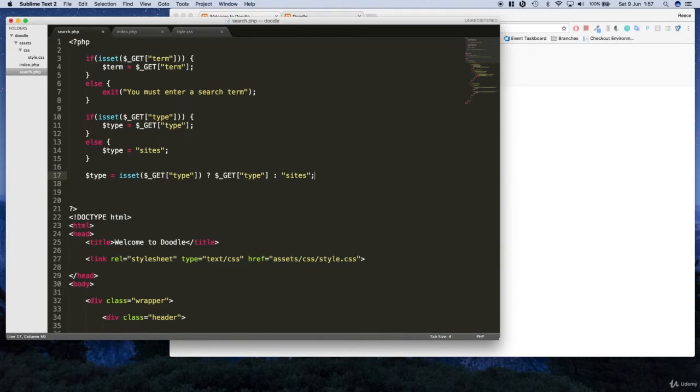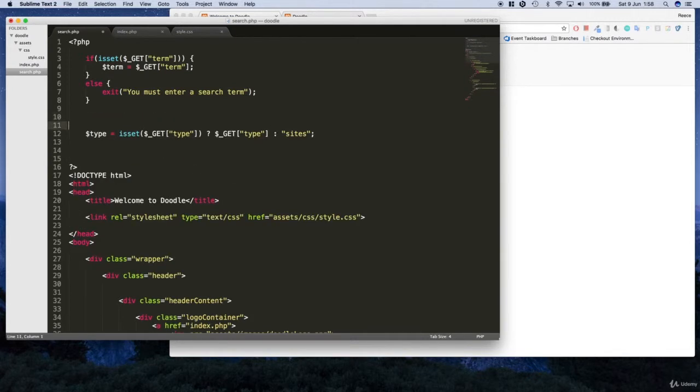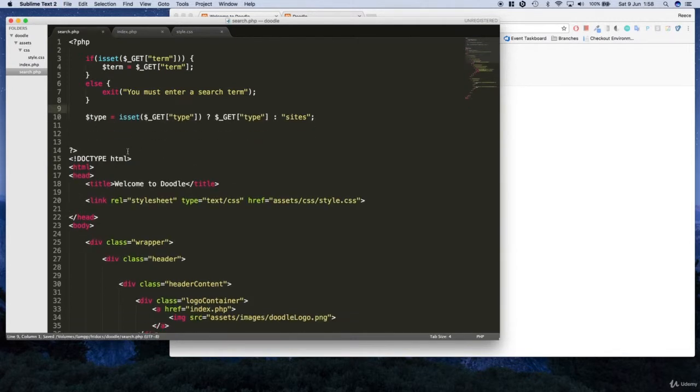So this is doing exactly the same thing. It's saying type is going to be dependent on whether this is set or not. This is a conditional statement. It's saying if this condition is true, use this first value. If it's false, use the second value. So it's exactly the same as doing if else. So if you'd rather do this in one line, you can. If you want to do an if else instead, maybe you're new to programming and maybe you don't want to do this yet, that's fine too. It does exactly the same thing. But I'm going to use the one line just to save some space. But just know it does exactly the same thing.